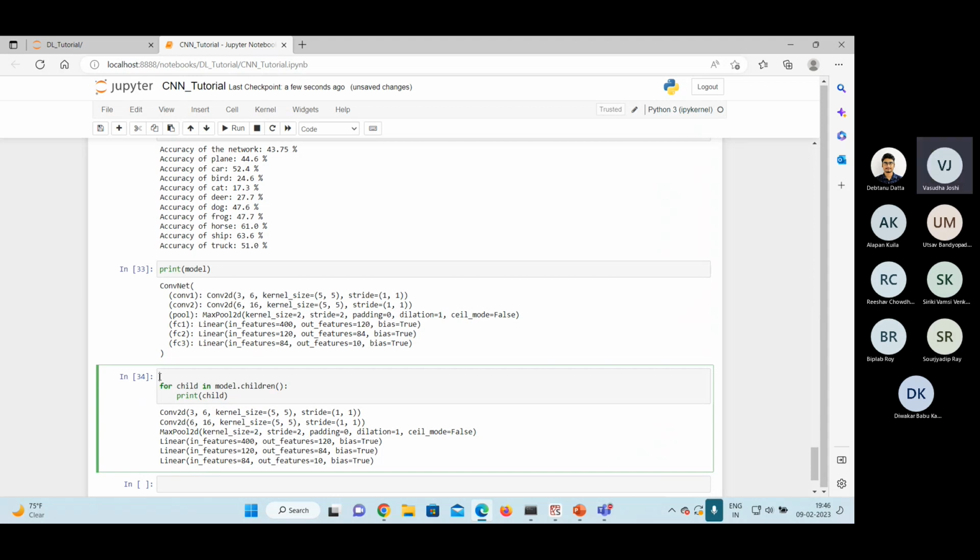Now suppose your model is very complicated. Here we have just single individual blocks. Suppose this is one block and this is another block, we can use the children method again on a child to obtain further inner layers. But here we don't need it. We'll set a counter to keep track of the layers.